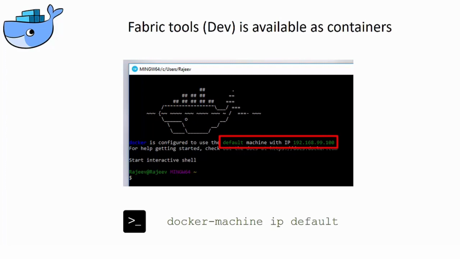Or you can run docker-machine ip default, and this would give you the same address. So keep in mind, if you are trying to connect to a host port combination which is exposed by a container, then you would need to use this address instead of localhost, and this is applicable only for Windows. On Mac and Ubuntu, you don't have to use the IP address. You can use the localhost name instead of the IP address.